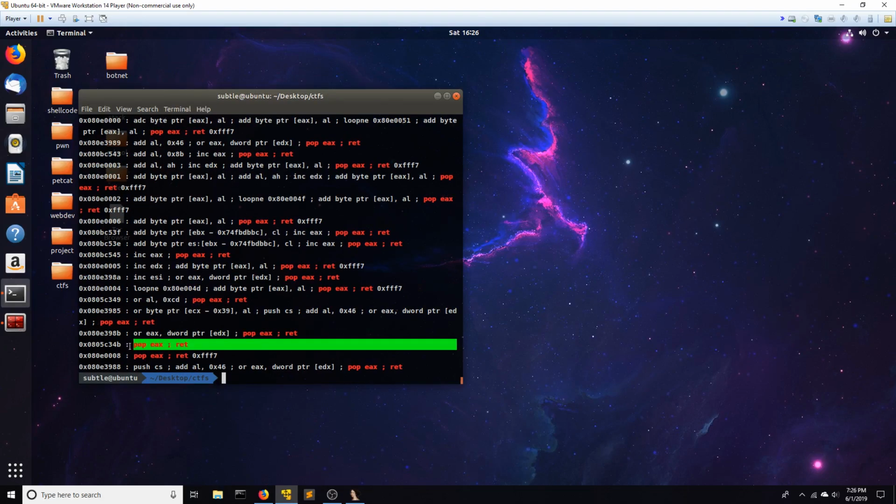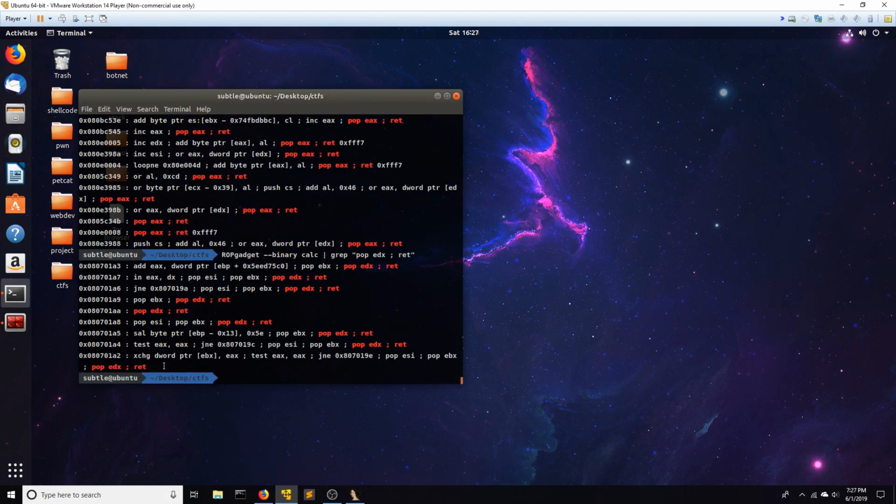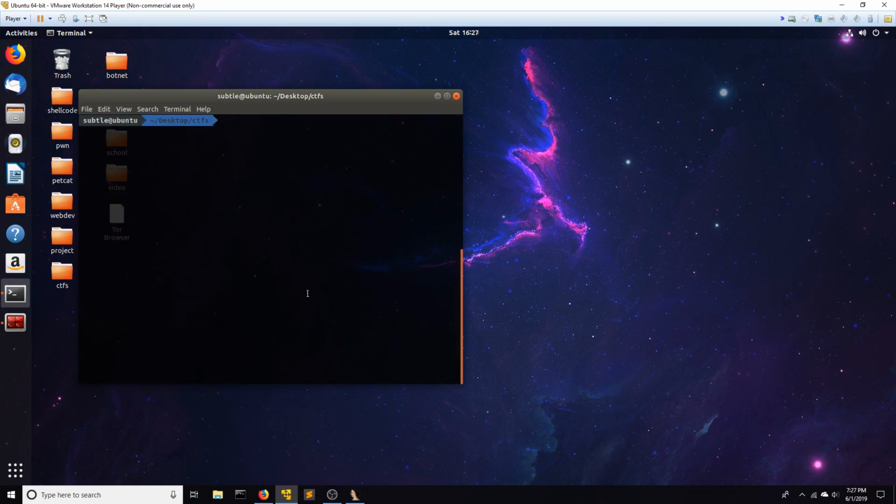And then you would take this, and this is a very good gadget, very simple. And then you would do it for the next register, so you do pop edx ret, because remember in eax we need to put 11 for the, see, there's another good gadget. EAX needs to have 11 for the syscall number. EDX and ECX need to have 0 for the arguments, and EBX needs a pointer to the file name, to the binary name, which is bin_sh, pointer to bin_sh. So that's how you get the gadgets.